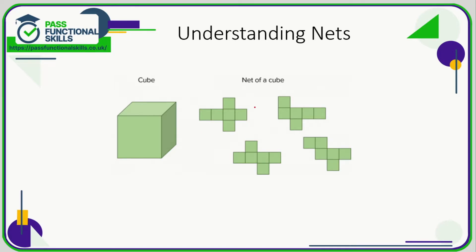And these are various nets of cubes because we can fold all of these - here, here, here, here, and here - that would make a cube. Similarly, if we make folds here, here, here, here, and here, it would also make a cube. All of these will make a cube.